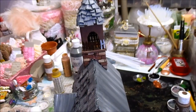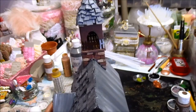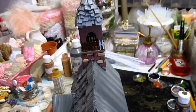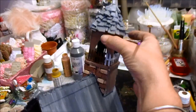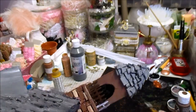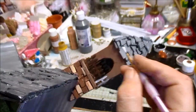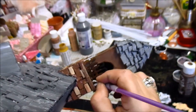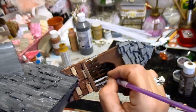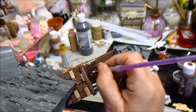I don't know what the hell's wrong with the camera. It just keeps going off. I think I need a new one. I know that. Just have to carry on out the best we can. Anyway, like I say, I'm just bringing that down a little bit so you can actually see what I'm doing. It might just go off again. I hope not.